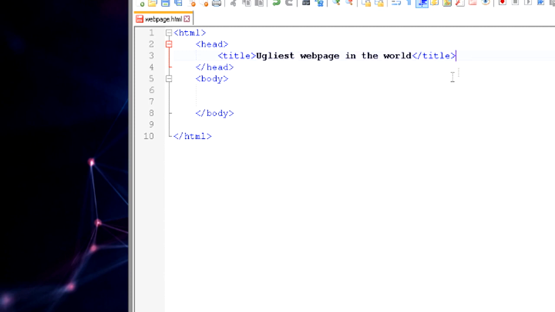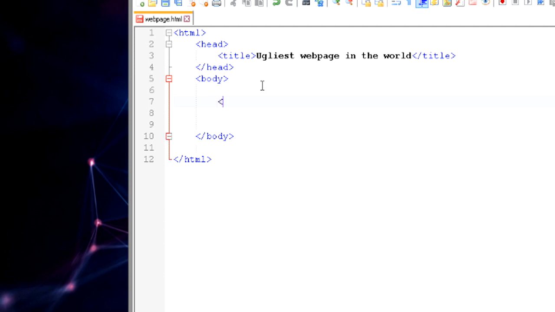And then we're going to go to the body. This is where most of the stuff is actually going to be. You can put style and scripts in head, but we're not going to do that right now because that's not basics. At least not for now. For basics, let's just do main stuff in the body. So most of the code is going to be in the body.